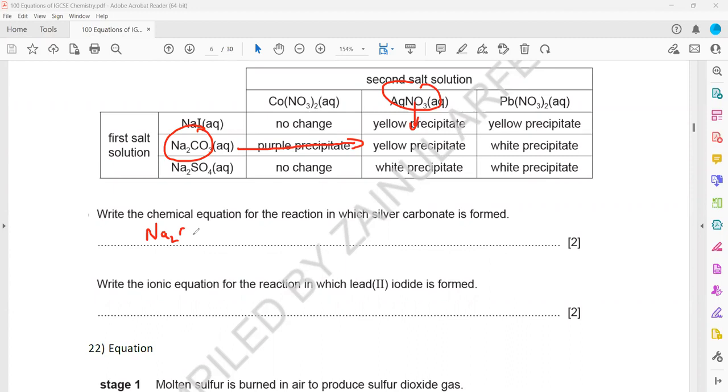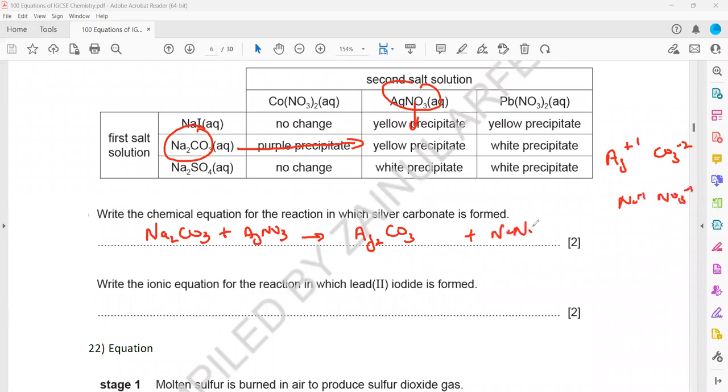So it will be Na2CO3, sodium carbonate, mixed with silver nitrate, AgNO3. And when they mix, as a result, it should form silver carbonate. Silver is +1 and carbonate is -2, so silver carbonate will be Ag2CO3. Silver valency is +1, which you have to remember. And then it forms sodium nitrate. Sodium is group 1, +1, and nitrate, a molecular ion, is -1. So NaNO3. The first thing is completing the right products.